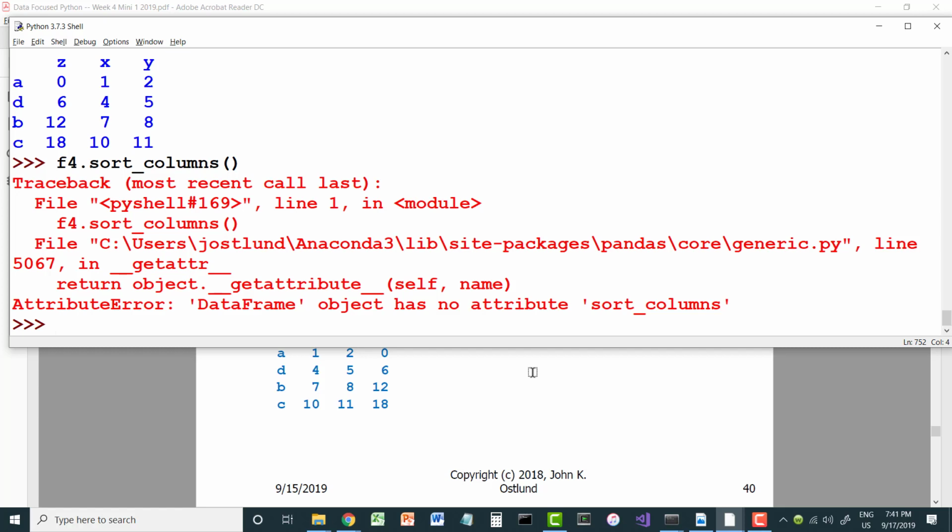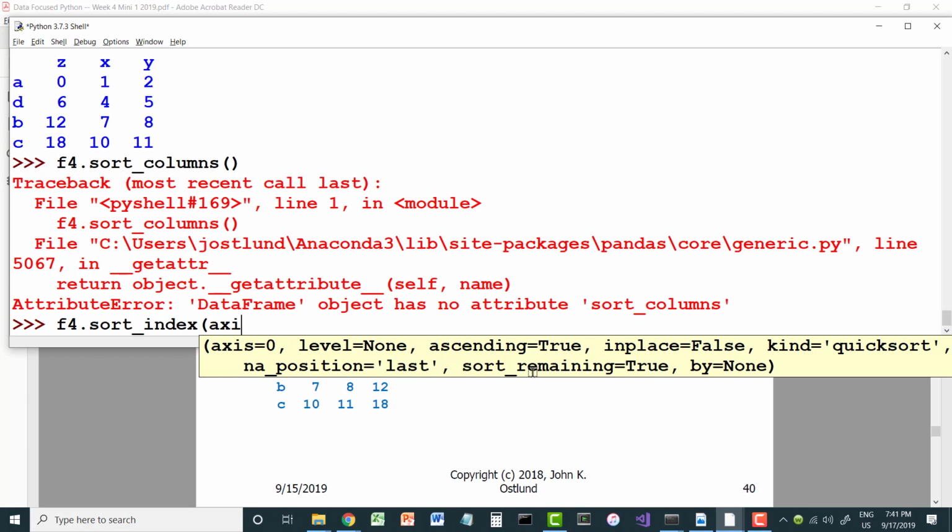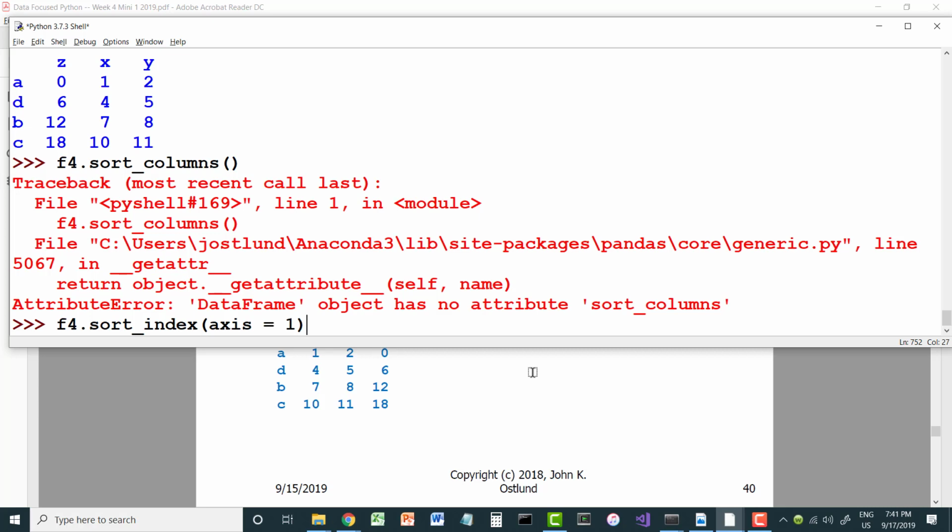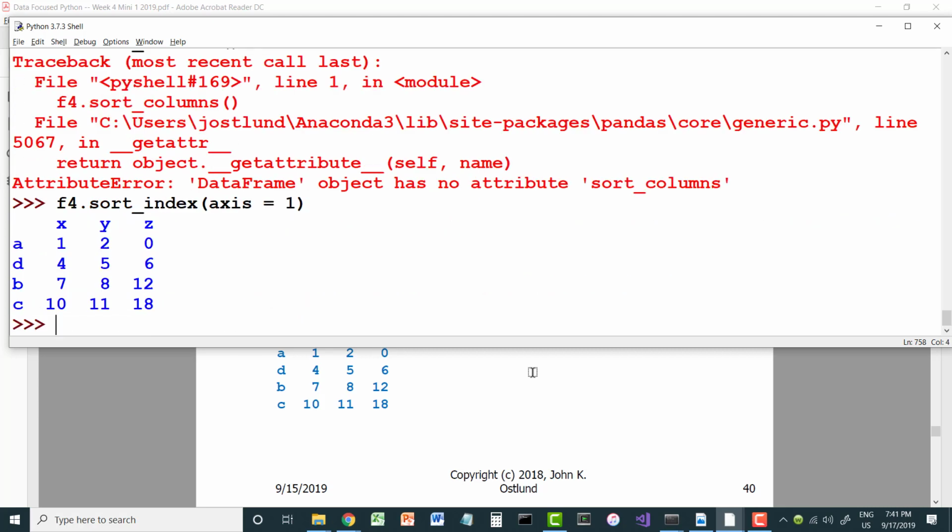No, sorry, you can't do that. You have to say F4.sort_index, but the axis of the sorting is equal to axis 1, which is the columns. And so now I have the columns X, Y, Z. All right, so the rows are considered to be axis 0. The columns are considered to be axis 1. And so you need to give that as an argument to sort_index.